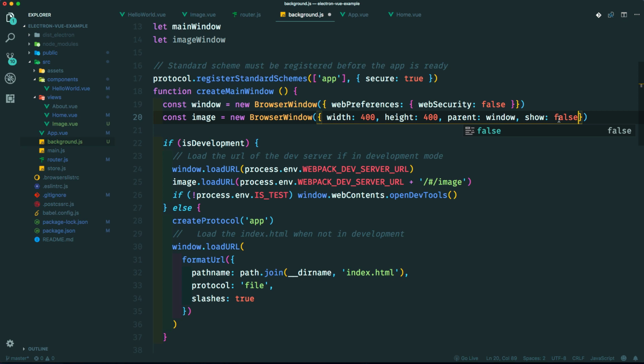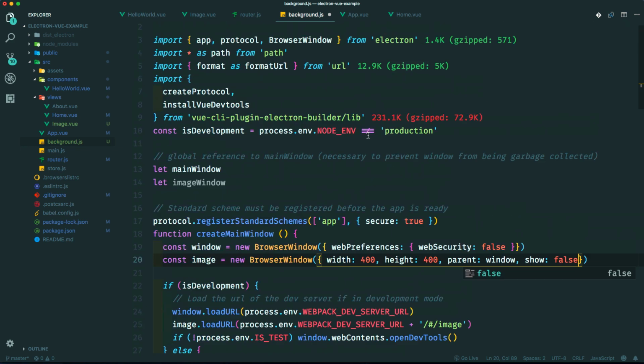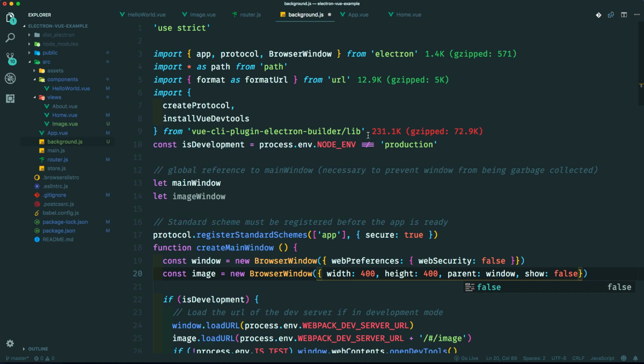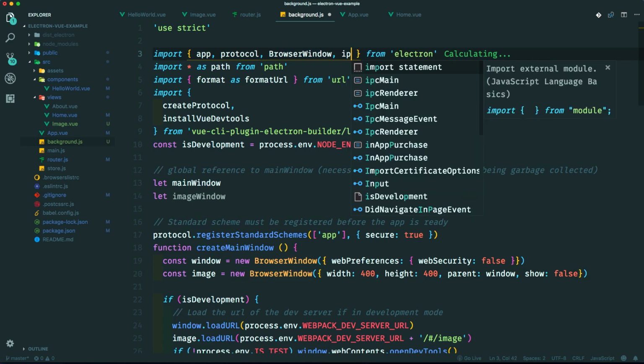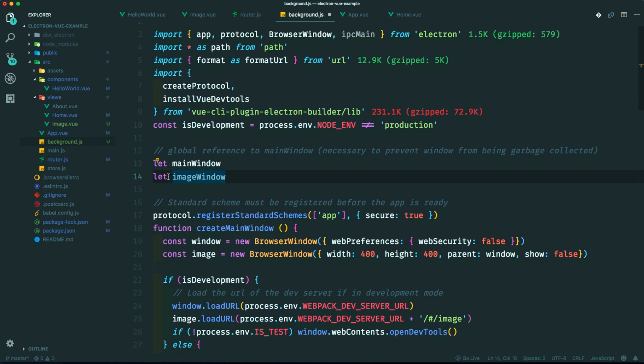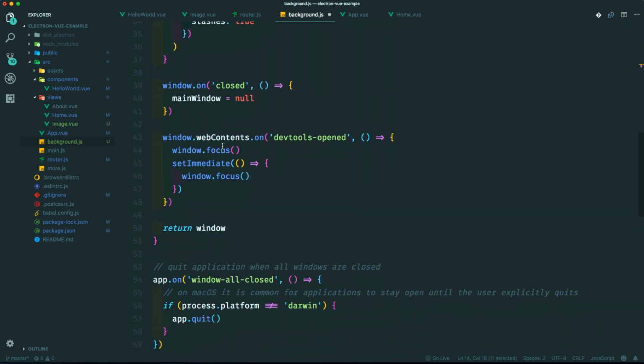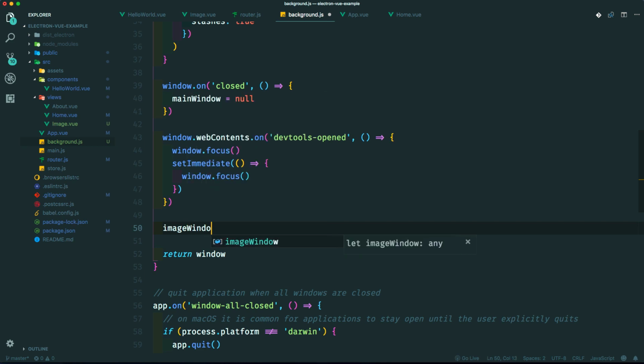And now we want to listen to global events to know if we want to toggle the visibility of this image. So we need to use IPC main to listen for those events. So we can import it here. And actually we have to set this image window to this image right before this function ends. So right here. So image window equals image.